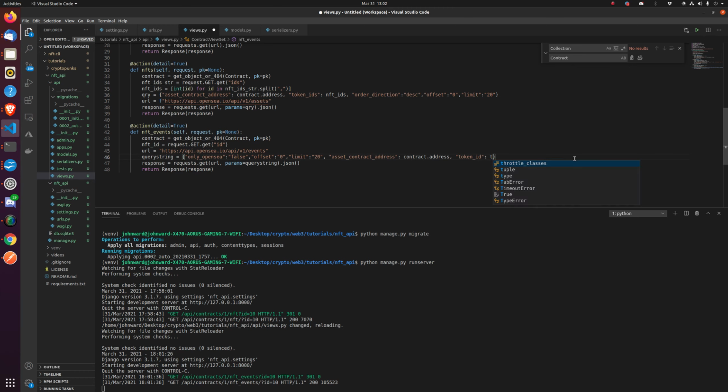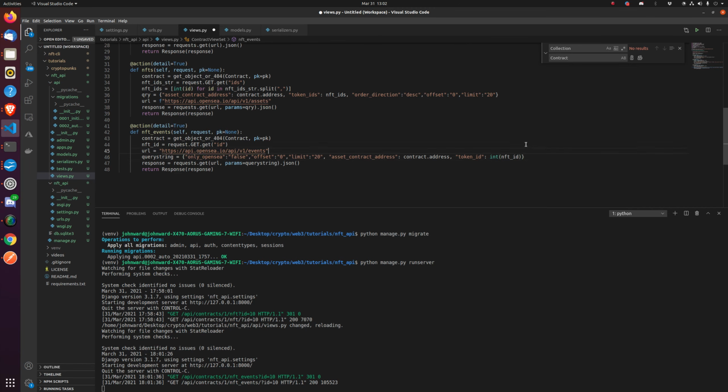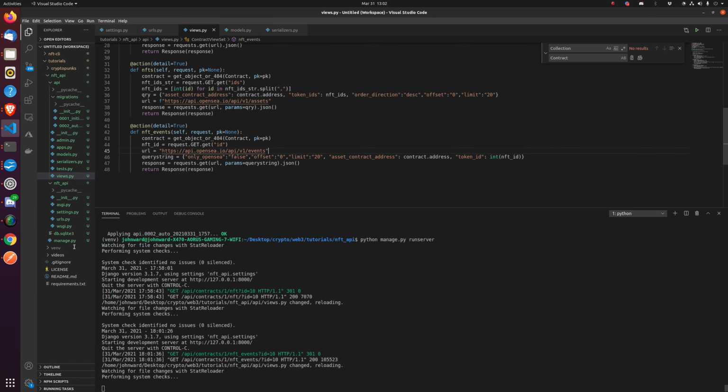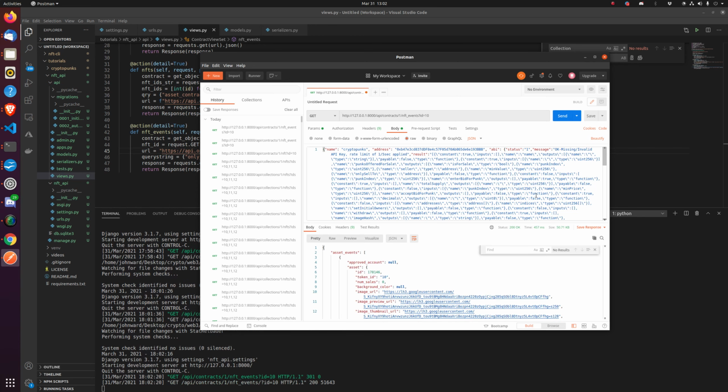We say token or NFT ID. All right. Now let's retrieve these events. ID 10, nice.